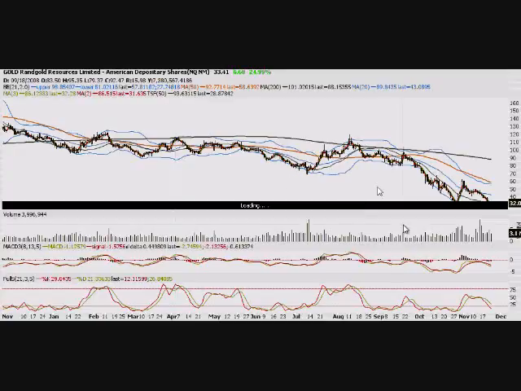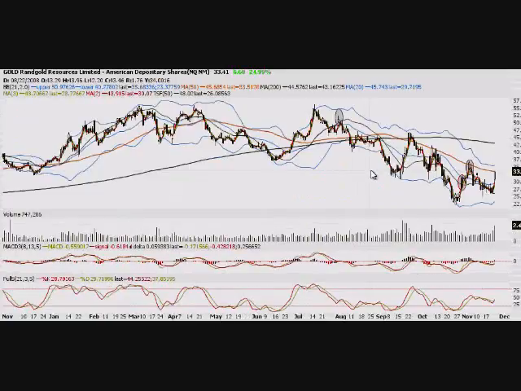It gaps up, it's hitting the 50. Nice, decent volume. Good move up, but I wouldn't be surprised to see this thing move down a bit. So I'm going to look at maybe playing that to the downside a little bit. If you want to get in on it, maybe keep an eye on it, watch it, look for a signal in there.